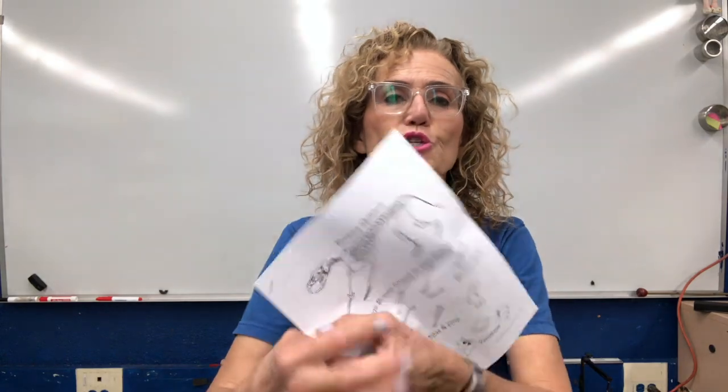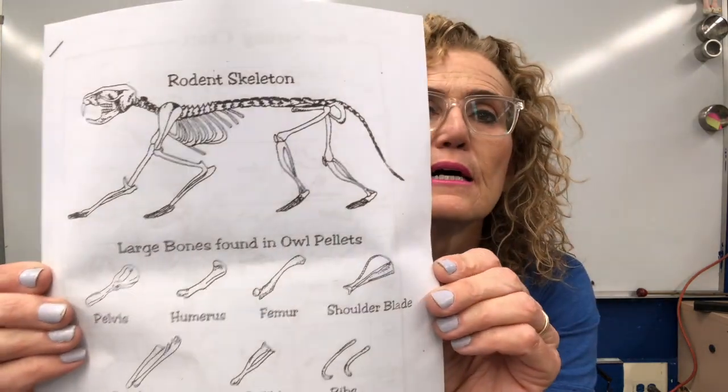All right, fifth graders, today we're going to dissect the owl pellet. Oh, it's going to be a lot of fun. I know some of you are going, oh no! But once you get started, you are going to love it. So I would like to make sure that you get this packet.